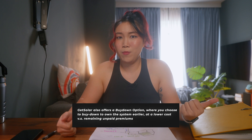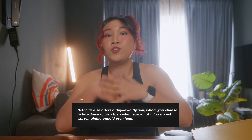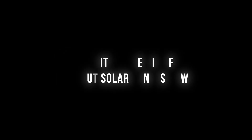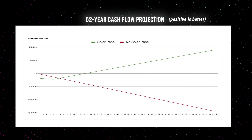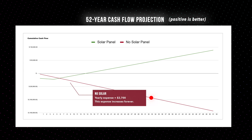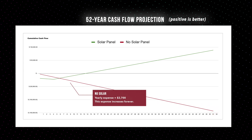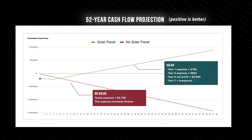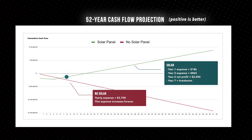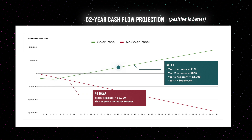Another question: what if we wanted to sell the house before the payment period ends? You can either finish the payment earlier, or transfer the rent-to-own agreement to the new property owner at no extra cost. Another question was, why switch when I'm fine without solar panels now? Based on my calculations, without the solar panel system we would be spending $3k a year — and that number just increases forever. However, with solar, by year two we're down to spending $900 a year. By year six we're making $2k a year. And by year seven, we break even. The numbers made sense to me — solar will not cost us more money by year seven.